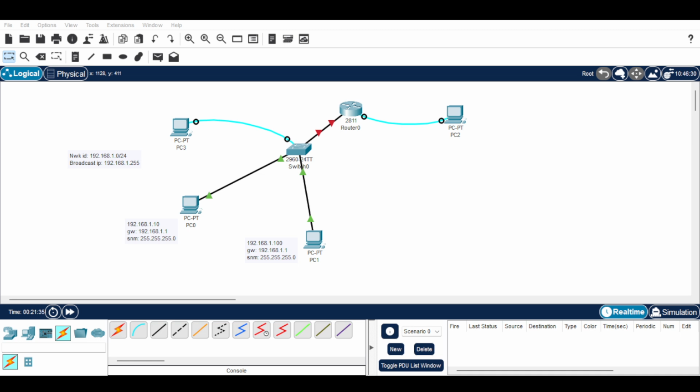Now in this case I am not considering any VLAN, as I am taking this network ID 192.168.1.0 as a whole, so there is no need to separate logical VLANs. So I am not assigning any access port or creating any VLAN. However, this port between the switch and router should be configured as a trunk port, FA0/3. So for this we have to configure from PC 3.